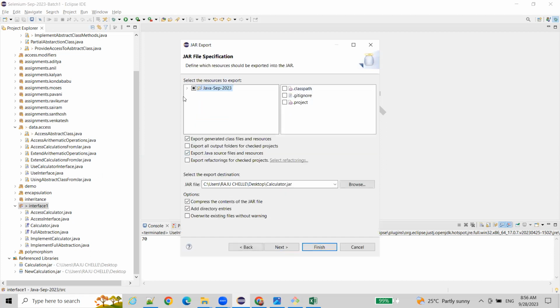Those I need to check. How to export only required Java files, how to export only .class files of some Java files, how to do, I will check and I will explain. Okay, so I'm creating the jar file. I'm just providing the access to my class files. If they open the class file, they cannot see anything. Just click on finish.